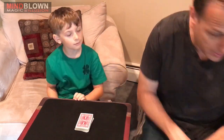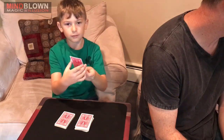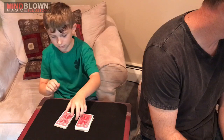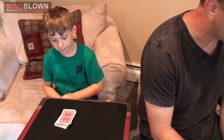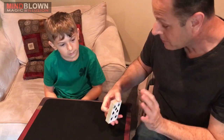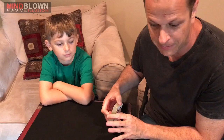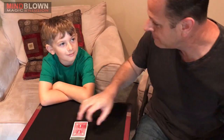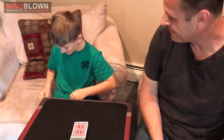Are you ready? Go ahead. Now I'm not going to look at the cards — what I'm going to do is listen to the cards. There's one card missing, right? And I'm going to listen to them and see if I can figure out which card is missing. Got it. What was my card? The six of spades. Was that right? Yes.